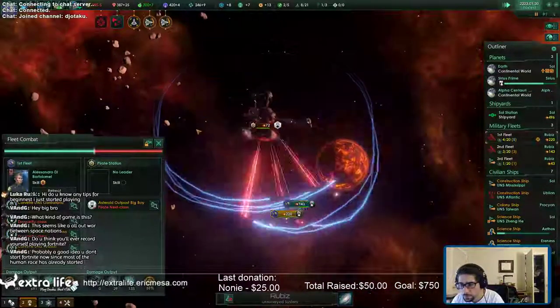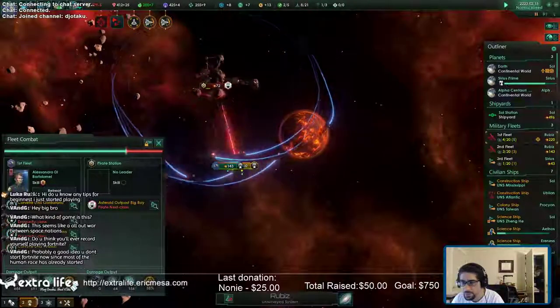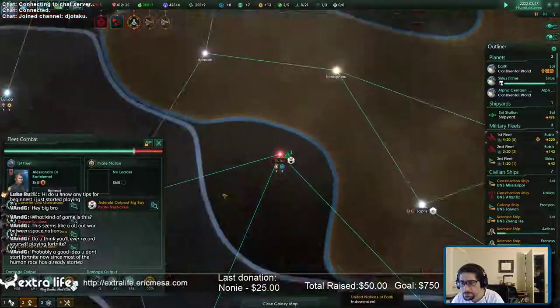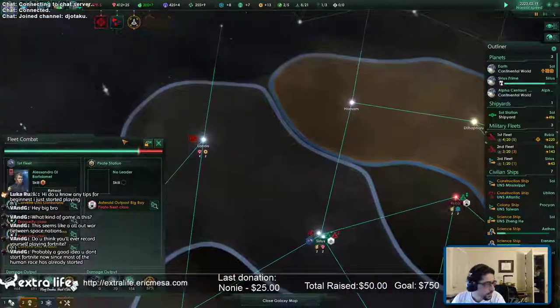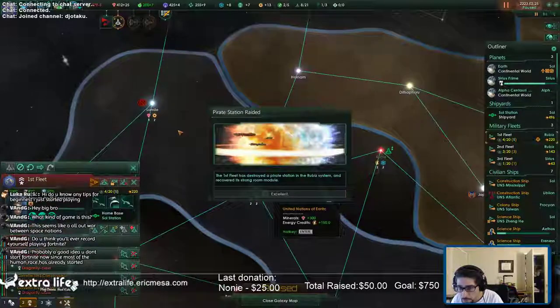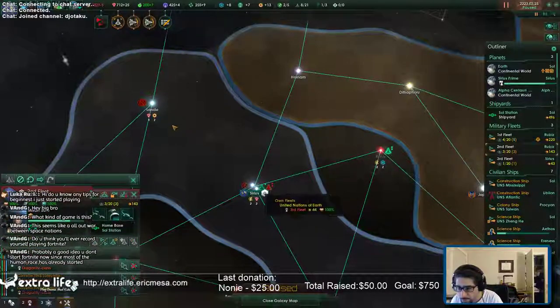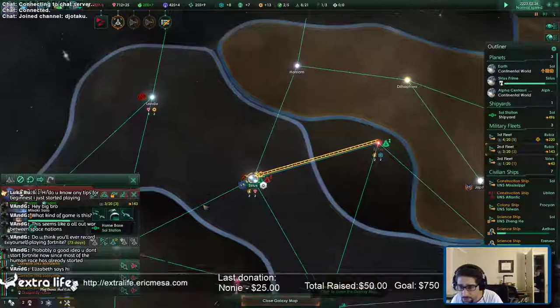Whoa. Whoa. Oh yeah, because I'm fastest speed. I was like, what is happening here? Second time that's happened to me. Alright, destroyed the pirate aliens. You guys, come help this guy who's probably not doing too well.